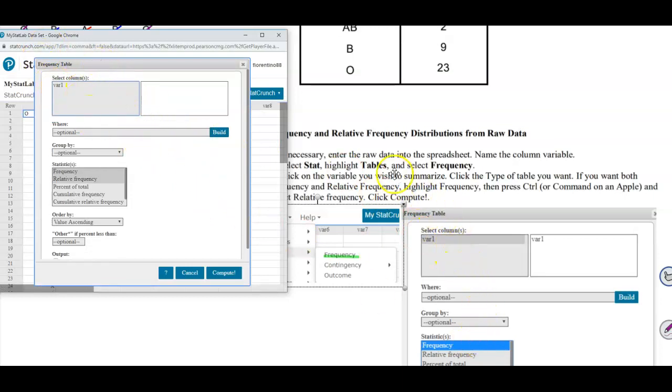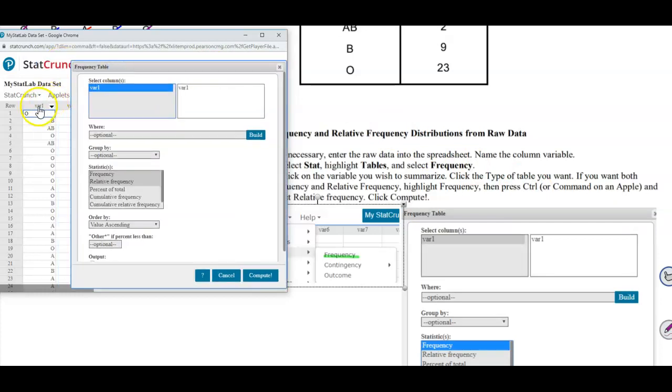So what we want to do is click the type of table that we want. We have to select the column, which is variable 1, which is what the column represents. Where is optional, we don't need to worry about that. Group by, we don't need to worry about that. But we are creating a frequency distribution and not a relative frequency distribution.